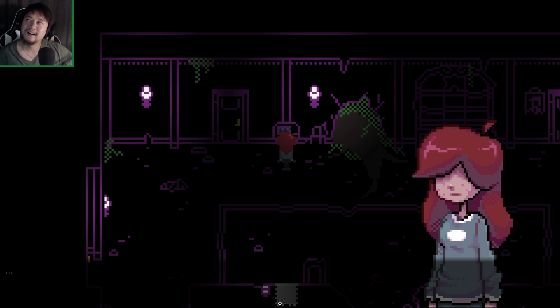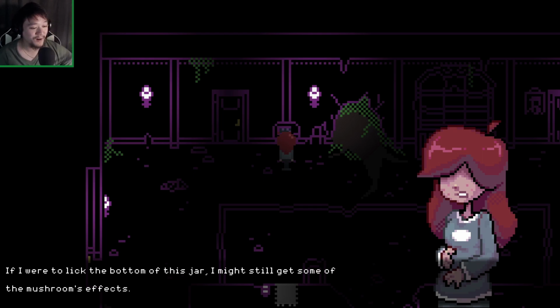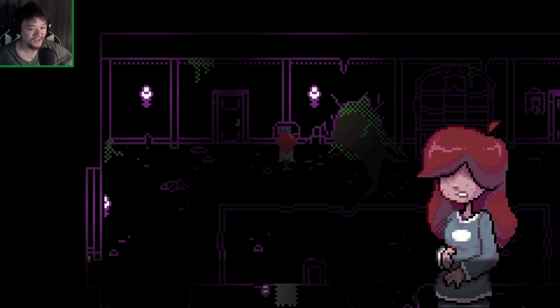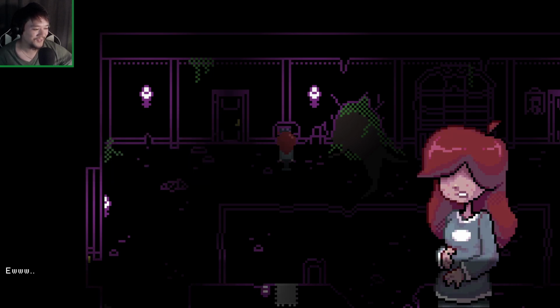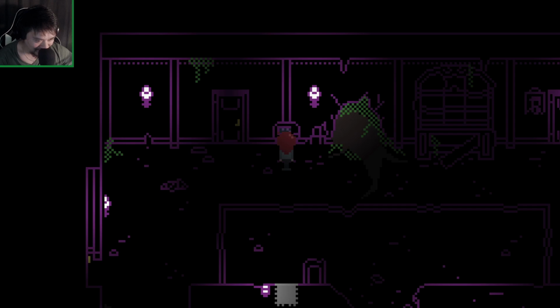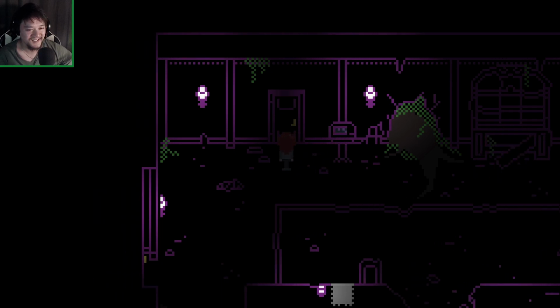Oh, yeah. Oh, that's what moo meant. Moo shroom. It's not the best, but if I were to lick the bottom of this jar, I might still get some of the mushroom's effect. Dang, girl. Yeah, do it up. What the heck? Ew, I hope this is the right thing to do. Blech. Tastes like mold. Ew. Guess I'll just have to wait and see now. Oh gosh, she's gonna die.